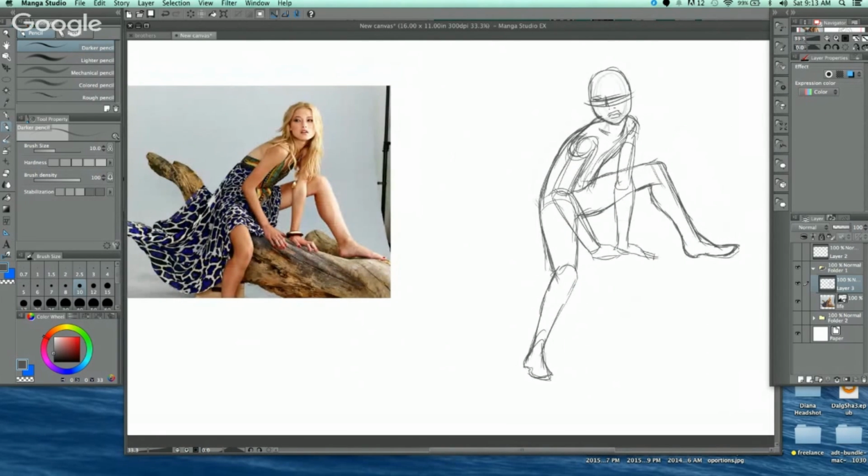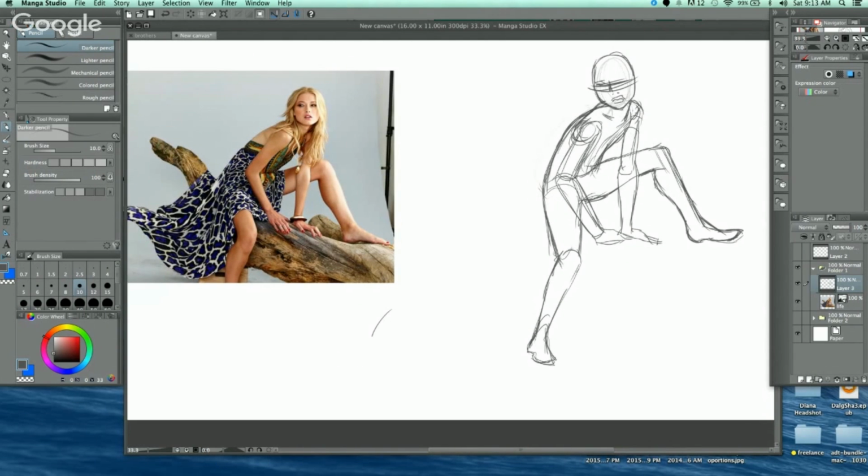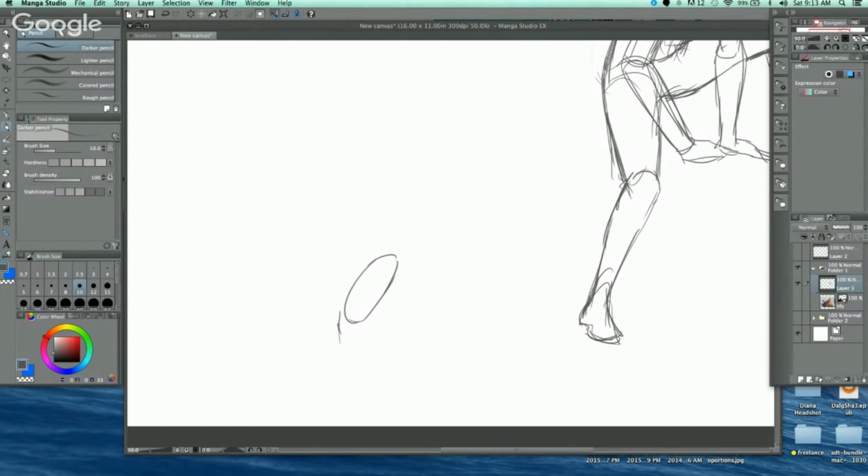So as you can see, I just kind of did this really quickly, but now that I've done this, I can go back and recreate something like this on my own, without the image, because now I've kind of practiced it before, I've seen it before. And you'll realize that sometimes when you start drawing, you're drawing a lot of the same poses over and over again. And that's because you might have seen your favorite artist do it, and you were copying them a couple times, and now it's stuck in your head for when you're doing it. And that's what you kind of want to build when you're drawing from life. So it'll improve the realism of your characters, but also add to your artist dictionary of things that you can draw.